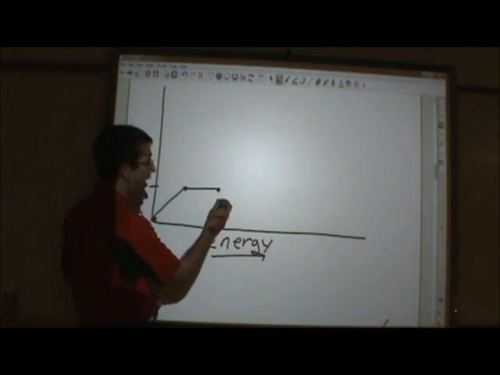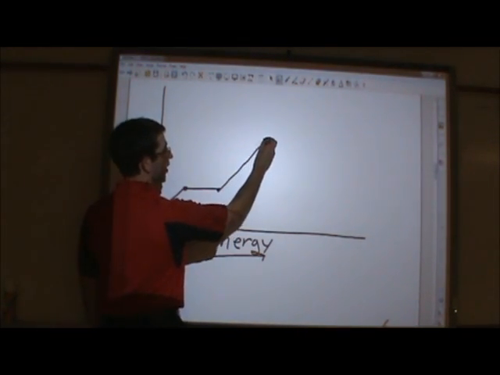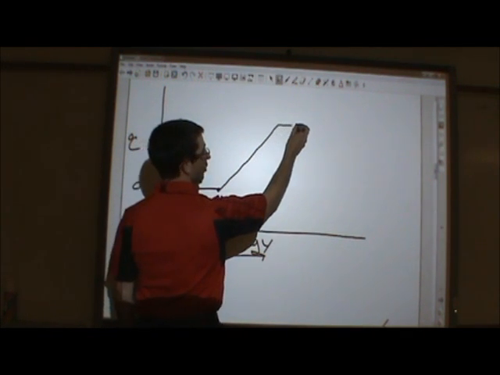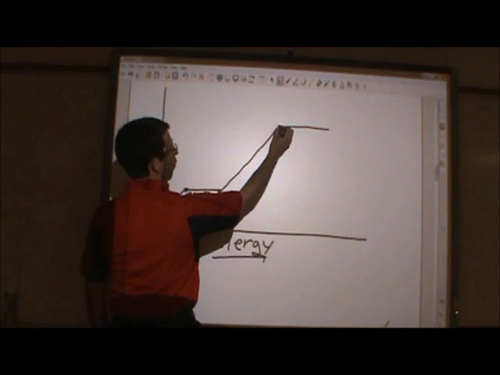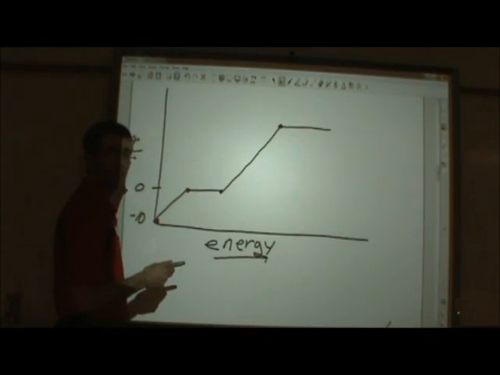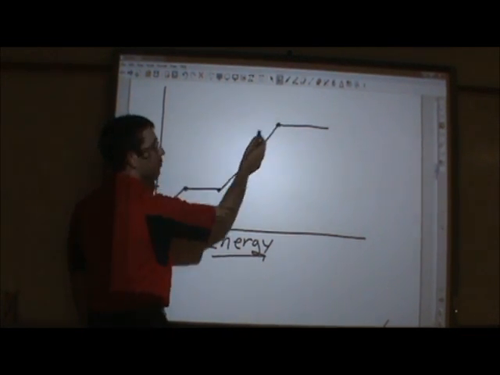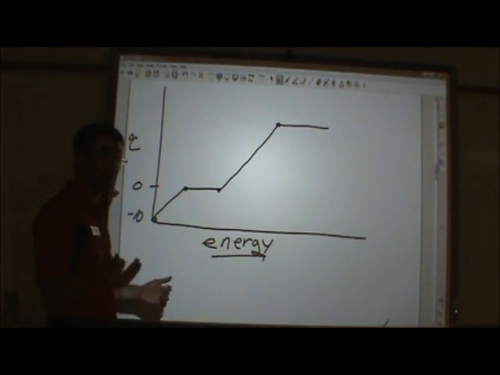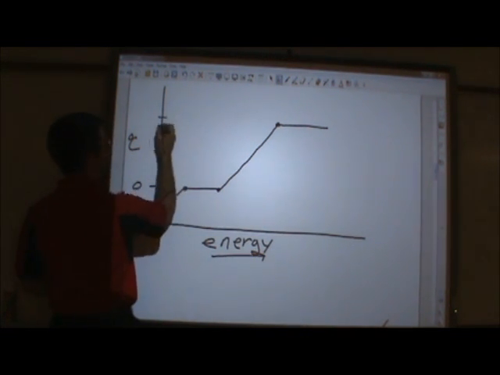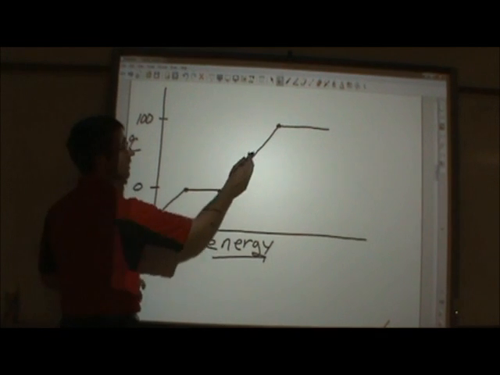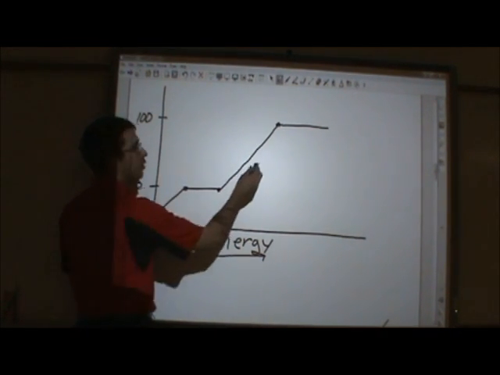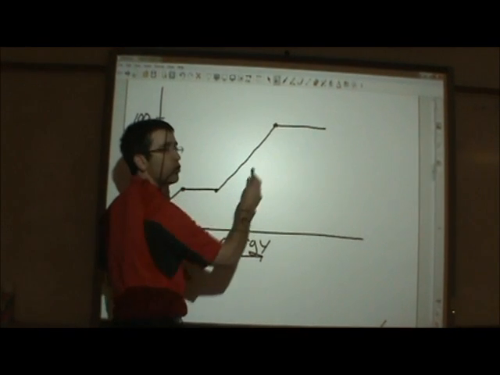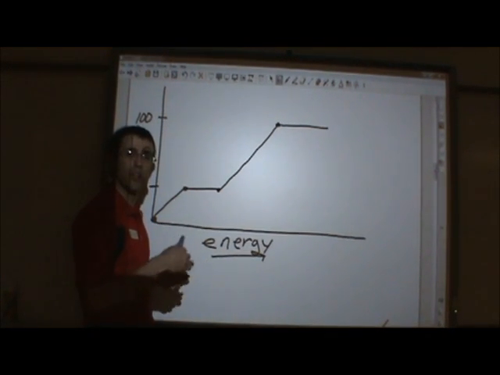And then what happens? Well, if I continue to add energy, the temperature is going to go up and up and up to a point. And then guess what? It starts to level off again. Well, now we're dealing with liquid water here. So we were at 0 degrees Celsius. We keep heating it up until, well, at what point is it going to stop heating up? What temperature? If you said 100 degrees Celsius, you are correct. At 100 degrees Celsius, what's going to happen to water? It's going to start to boil. All right, so our water starts to boil. So once again, our temperature is going to plateau, meaning the energy that's being added all goes to boiling the water, changing it from a liquid to a gas.